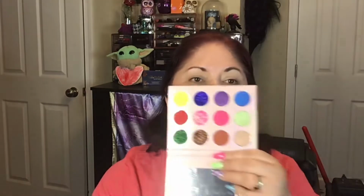So I am going to go into this red shade first. We'll see how pigmented it is, and hopefully it's not patchy or anything. You know, reds are really hard to formulate without making them look pink. So I'm hoping that this red is a true red and not a pinky red. Because once you go to blend a red out, it tends to look really pink. So I'm gonna see what we get here. I feel like the edges will look pink, but this is a pretty good red color.